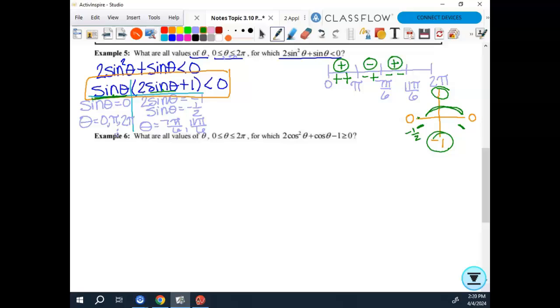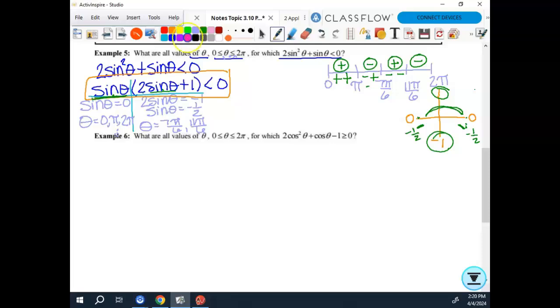Then I have to choose something between 11 pi 6 and 2 pi. Well, this is -1/2, right? Between -1/2 and 0, could I choose -1/3 again? And if I choose the exact same number, is the exact same thing going to happen? Yes, which is what we had here, which means this is just negative. Now, this one happens to alternate. They do not all do that, okay? Just make sure you understand that.